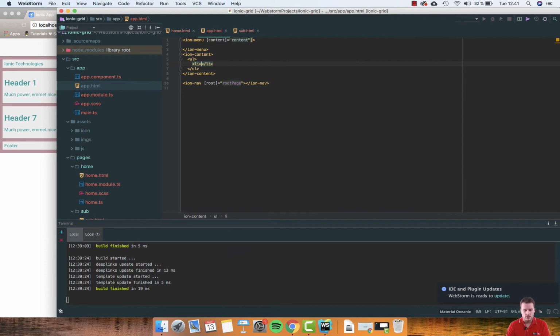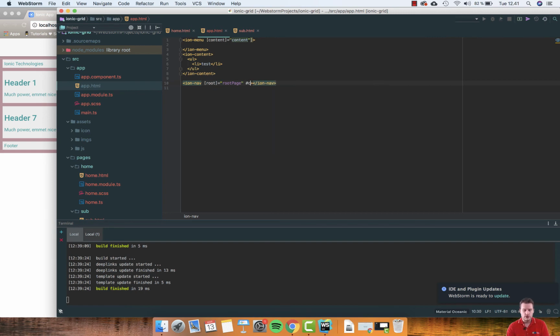So that's kind of what we want now. You can just write a testy, whatever. That sounds wrong. So just test, nothing more. That's what we need for the content area here. In the navigation here, this root is kind of the root page where it goes to from the start. So the index page, not the index page, the home page in our case is where it's set to be done. We're just going to add a little bit more here so it knows what to do.